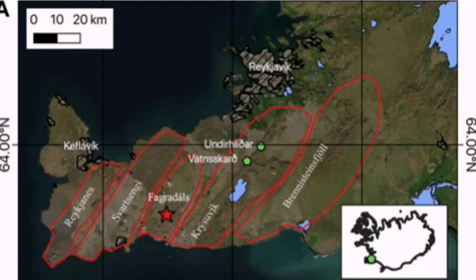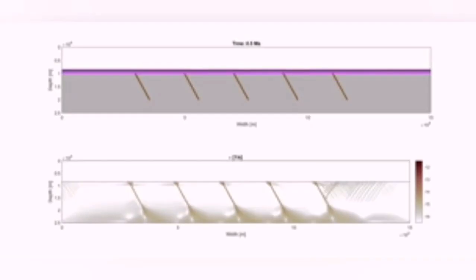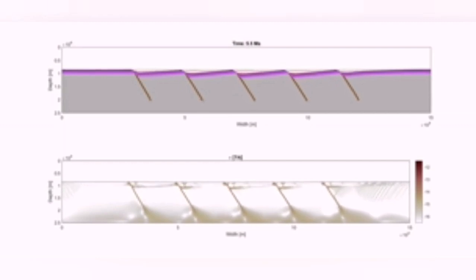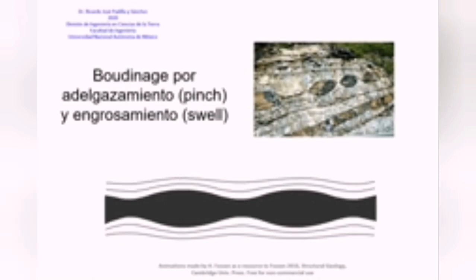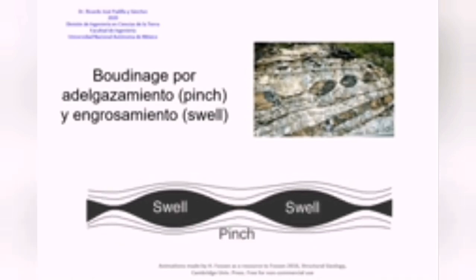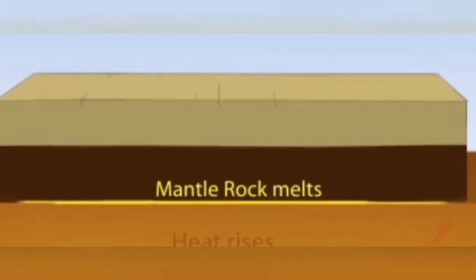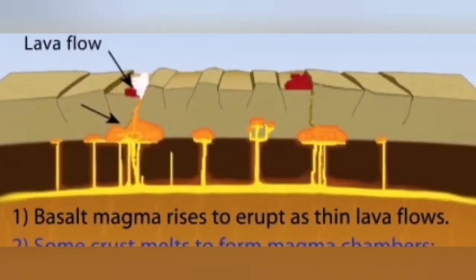They are technically similar to the bottom edge shear structures that we see in the rocks — extension creating fault lines, and through those fault lines the lava may erupt. We see them in micro scale in the rocks. You can even make a model of that with plasticine if you have the time. The extension can create fault lines through which lava can rise.